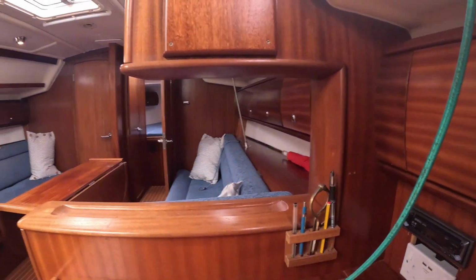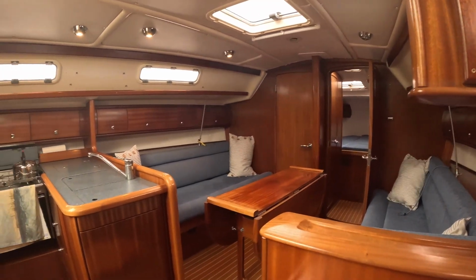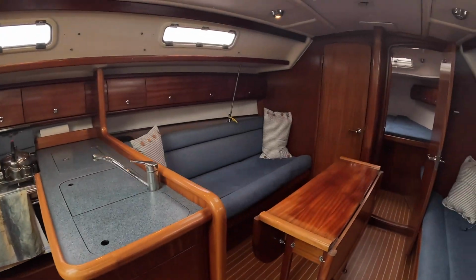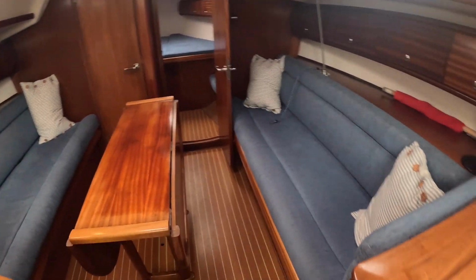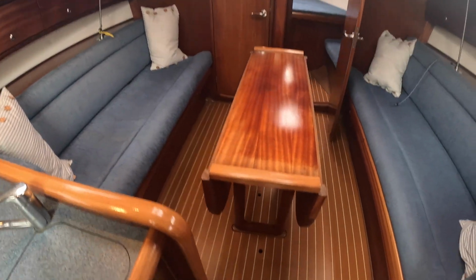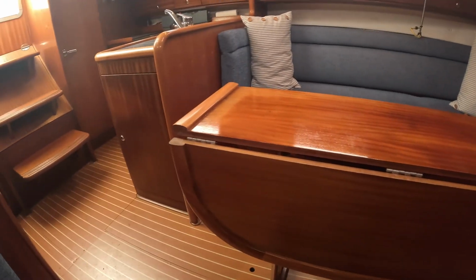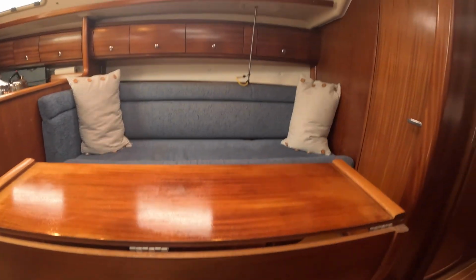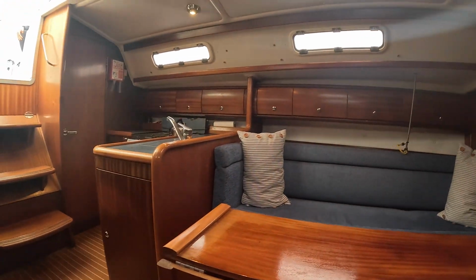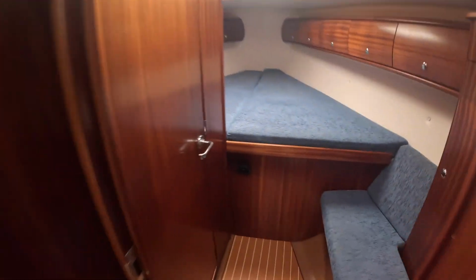to use it. As you know, I've spent a lot of time on lots of different motorboats, and it never ceases to amaze me just how much space you get on board a yacht. There's just so much room down here. You've got this really nice seating area with 2 large sofas facing each other. There's a large table here in the middle, which I can just imagine sitting around in the evening sharing the stories of the day's sailing adventures. And if you are in inclement weather in port, then this would be a really nice area to be. Forward here, you've got this forward V-berth.